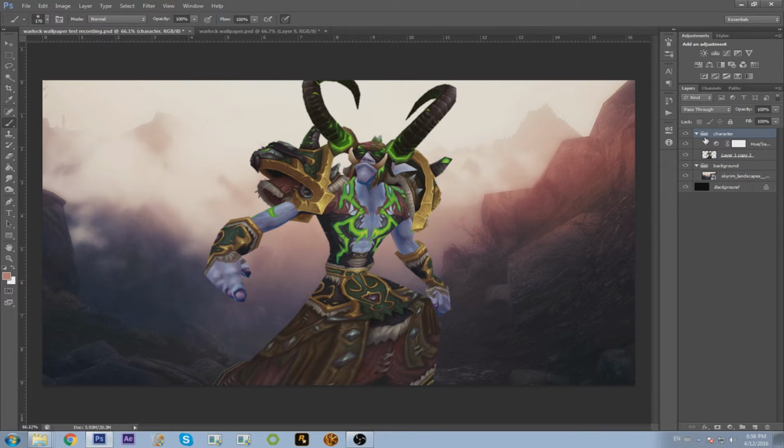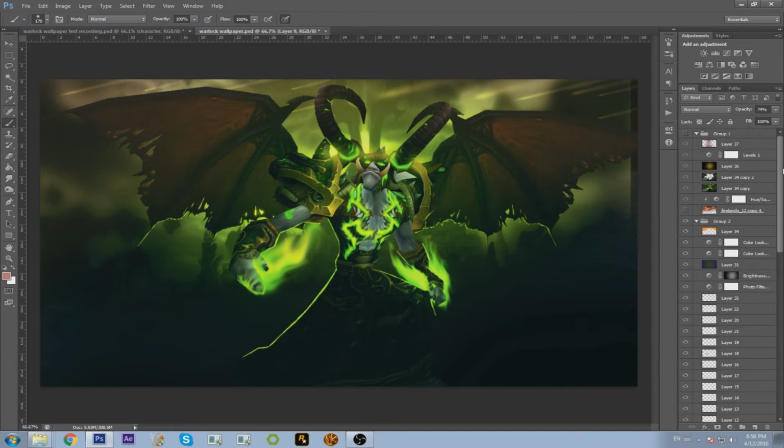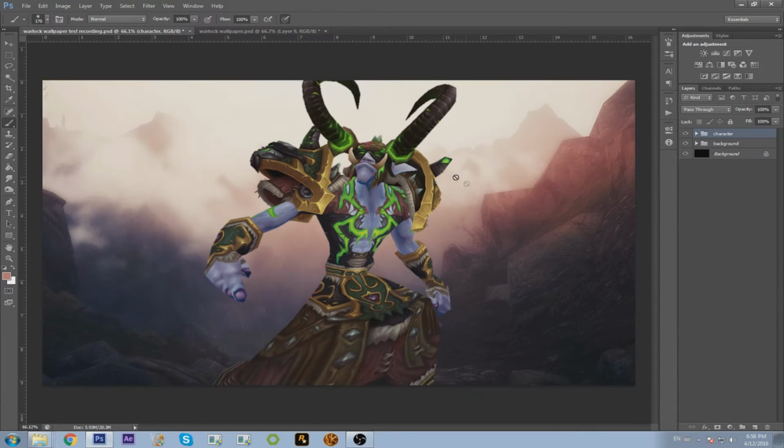What I do is I put my pictures in folders so that you don't lose them. It's all up to you. As you can see in this, I used to not use a lot of groups, and it was really messy, so that's what I do now. I just use a lot of groups, I name them, and it's easier to find what you want to edit, like one layer in a wallpaper, if you make a lot of layers like me. But anyway, let's get to the lighting.